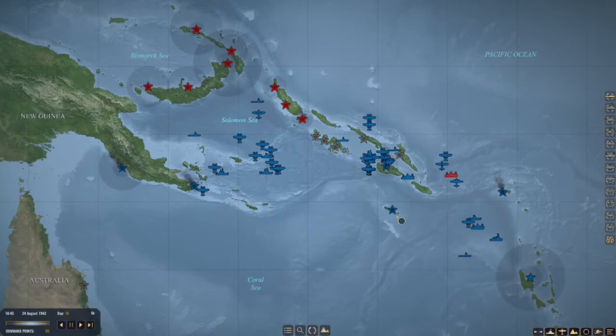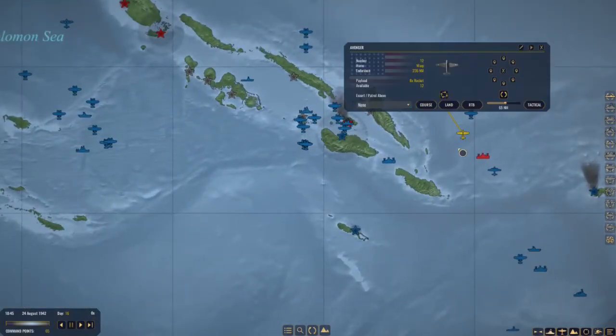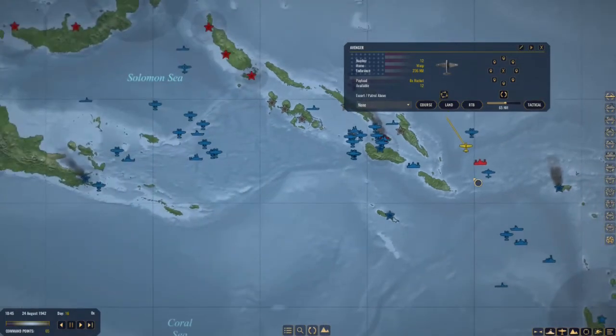Last episode, we saw our Avengers take quite a beating, both from Wasp and Enterprise, hitting the destroyers that are coming down through the Solomon Sea and the supply convoy that is exiting the area. I know I didn't have to attack them. They're already on their way out, but I decided that I needed the command points. We are probably going to put together another surface group sometime in the future, so we need the command points for them.